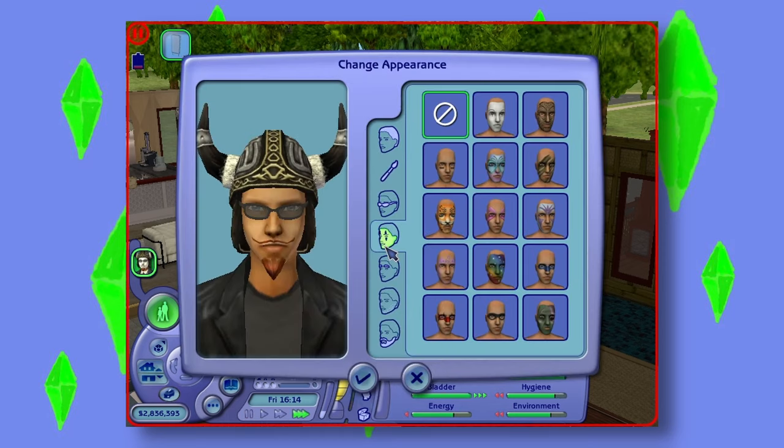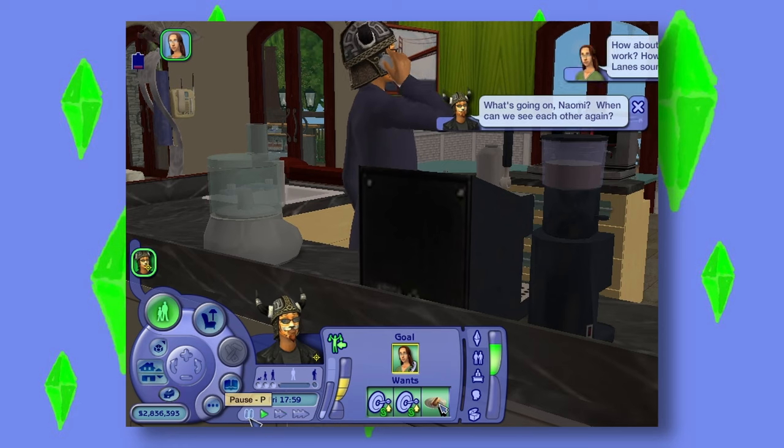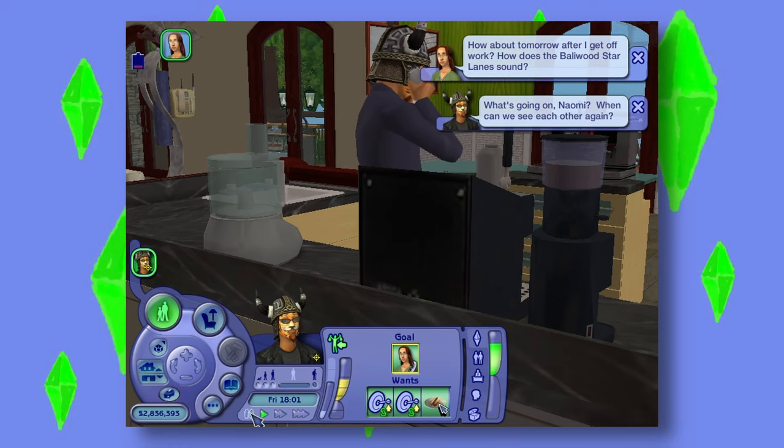Can't have her seeing me like this, or pasty-faced like this. However, this time I'll opt for something a little different. Kawaii desu ne. I desperately ask Naomi, when will I see you again? And she's like, tomorrow when I get off work. And she wants to go to Bollywood. Like, girl, don't you work in Bollywood? Why do you want to hang out there too?